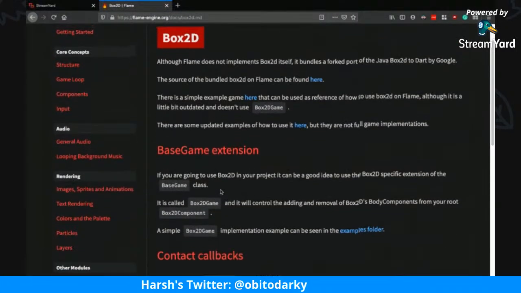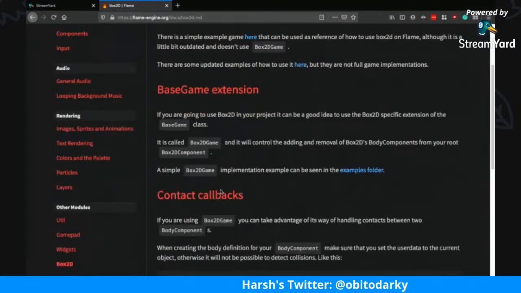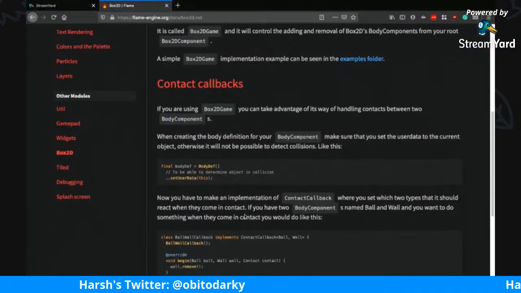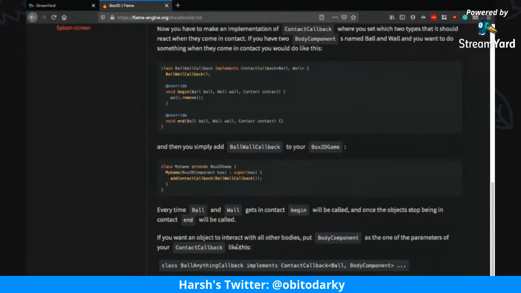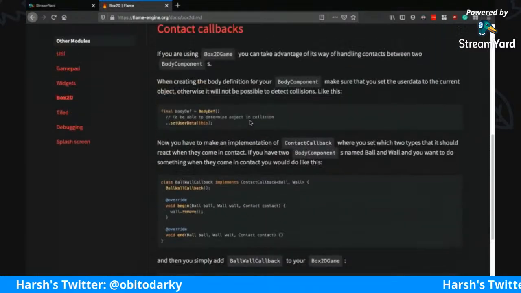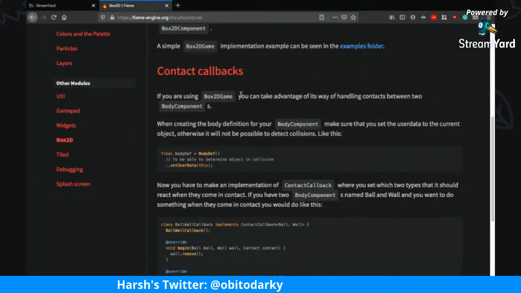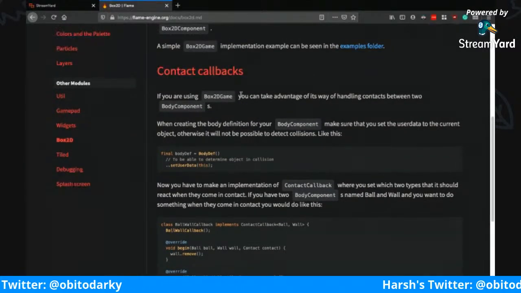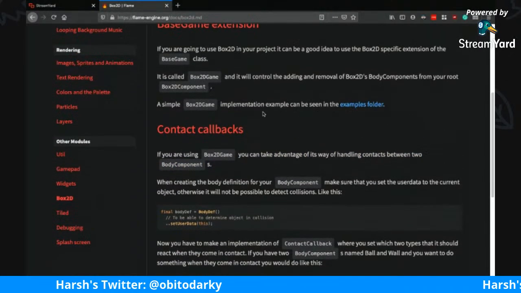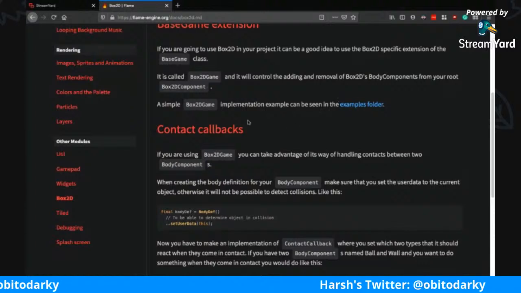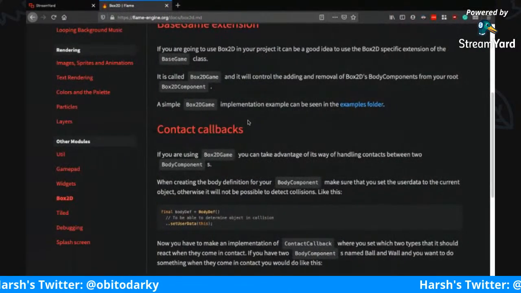So things like collision or gravity, or I guess what else is there. Even I haven't actually looked into Box2D properly. I'm new to Flame, I'm very new to Flame. It's just been maybe 2 or 3 weeks since I've actually started with Flame. I just wanted to share this knowledge with you folks. You can use Box2D to add a physics engine to your game, which makes the physics very easy.